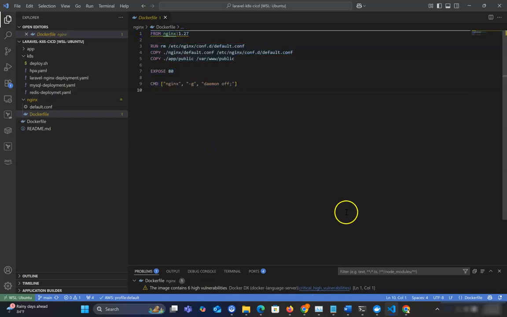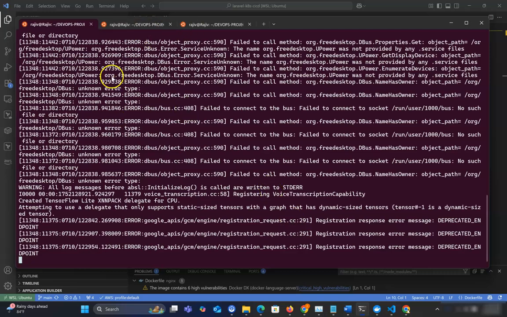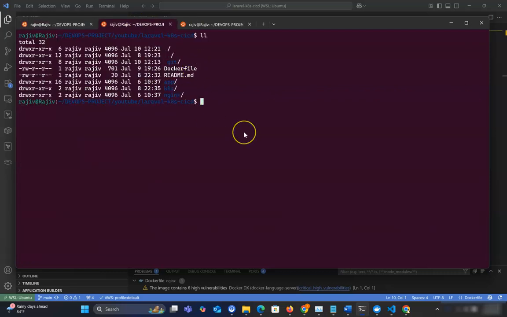Basically, when we update any code, we don't need to update the Nginx, MySQL, or Redis images frequently. We only need the Laravel container. Let me open another terminal. kubectl get all.